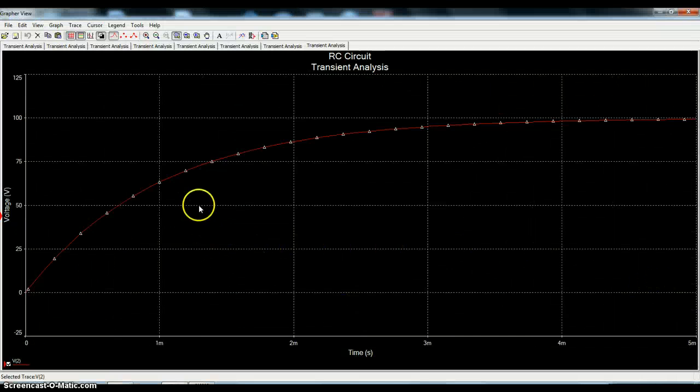Well, we see what we expect to get. The voltage starts at 0. It exponentially builds up toward a final value of 100 volts, and in 5 time constants, 5 milliseconds, which is a pretty good rule of thumb, it has reached essentially steady state. In 1 time constant, it reaches roughly about 2/3 of its final value, 1 minus e to the minus 1, I believe it is, if my memory serves me. It's about 0.637 times the final value. But at any rate, in 5 time constants, it is settled for most, but not all practical purposes. So we have the exponential. Okay, let's get rid of that.